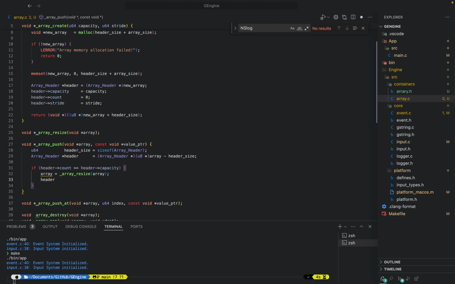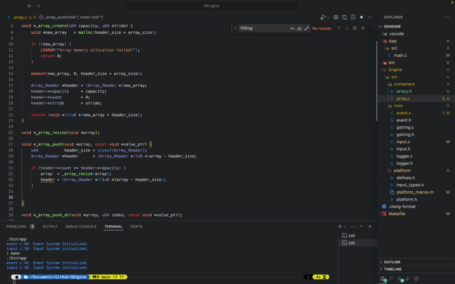So just set the header. So we're going to do array header, then cast this. Okay, then I'm going to say u8, cast that, then I'm going to do array minus header size. Okay, then I'm going to close this off, and that will be fine.